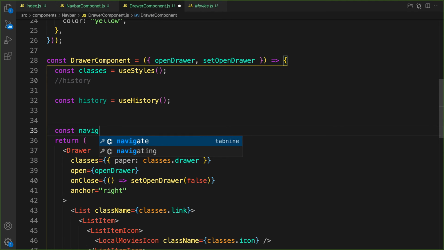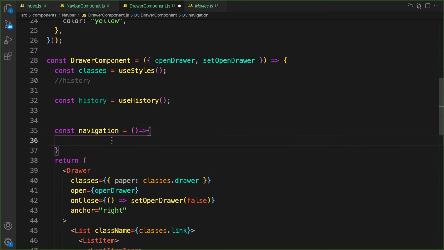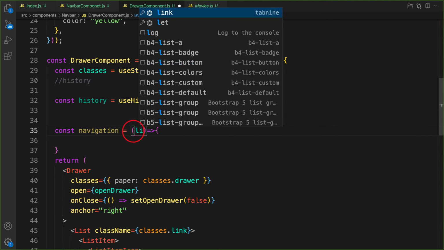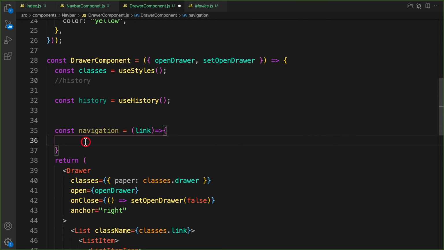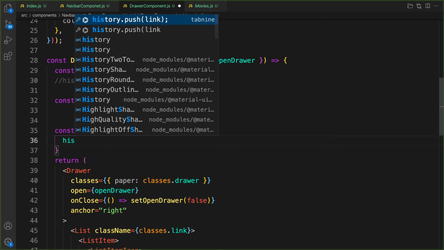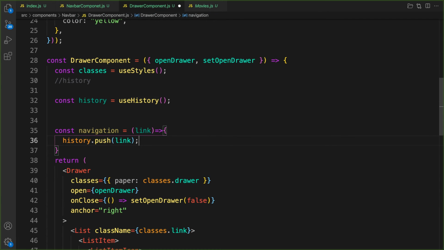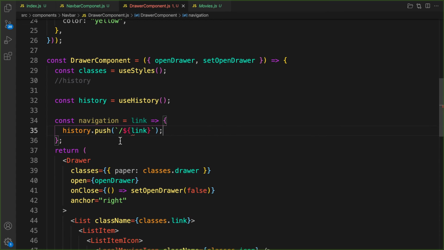Const navigation is equal to, this navigation is going to take a string, right? A path. So let's provide here, I say link, right? Link. And then this link is going to return history.push, right? .push, and the link is, we want to add a slash, something like this, and then we inject the link like that.